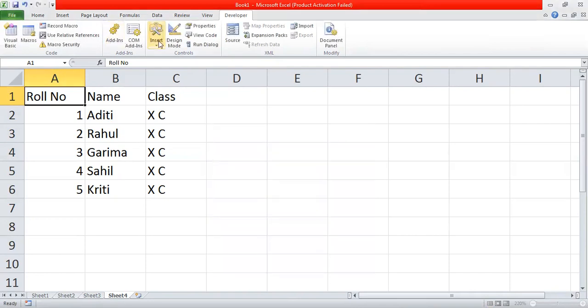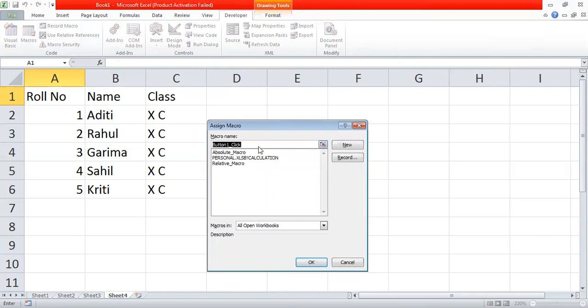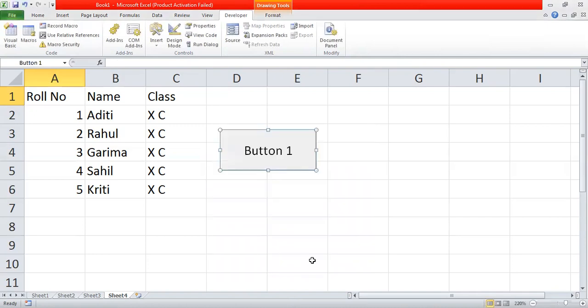So I'll go to insert and I'll create a button here. Button will be of relative macro. Okay, I'll do the changes in the button. Edit text: do formatting.